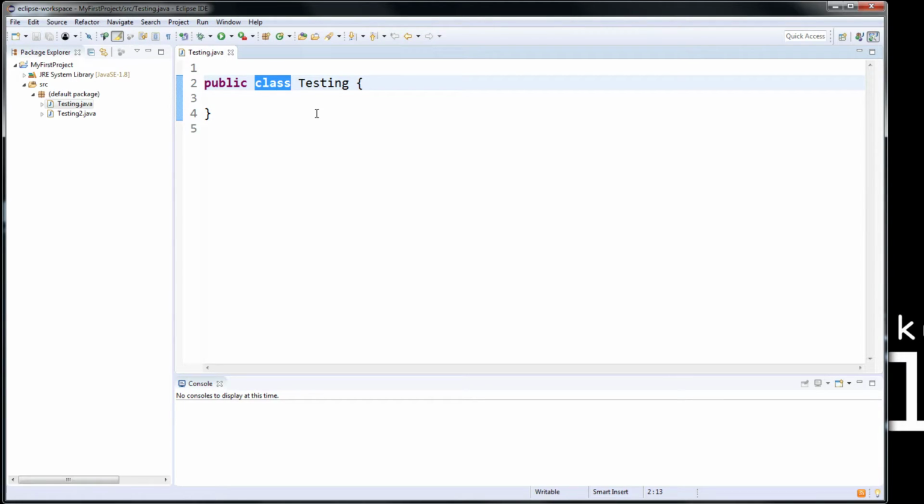And then class implies the type, I don't want to call it an object, the type that you're dealing with. So this is a class. Everything that's going to be in here is a class. There are subclasses and superclasses. We'll talk about that a little bit later. And then the name of that class. So this is almost like self-referential, right? It's saying, hey, we are in public class testing, just so you know.